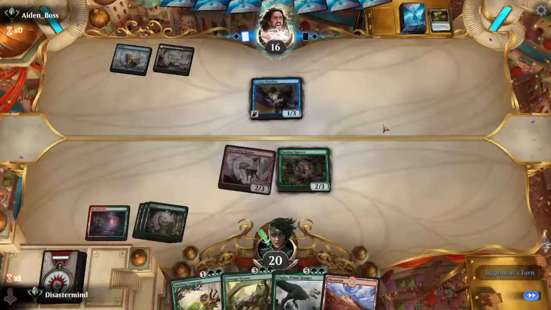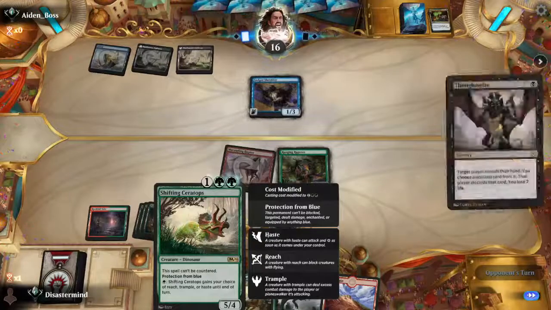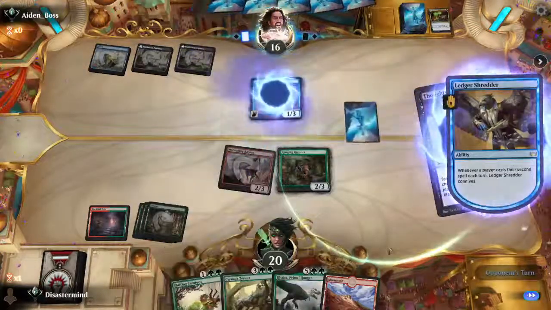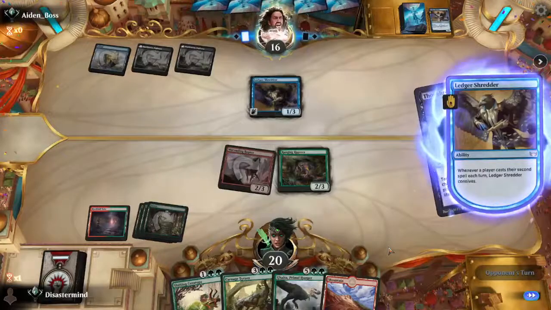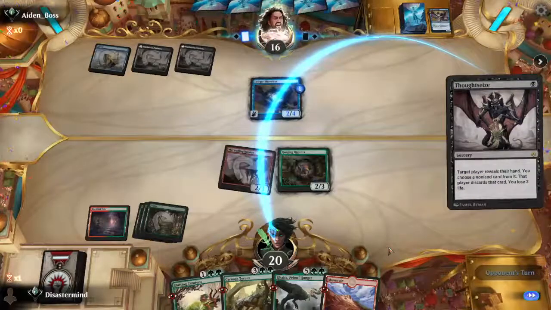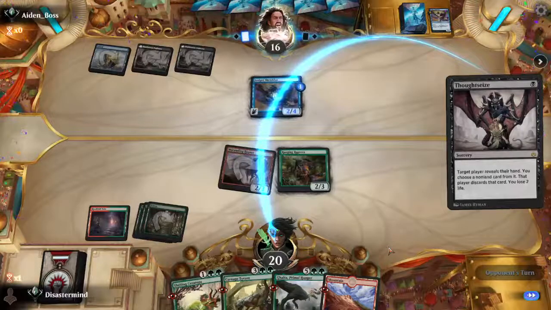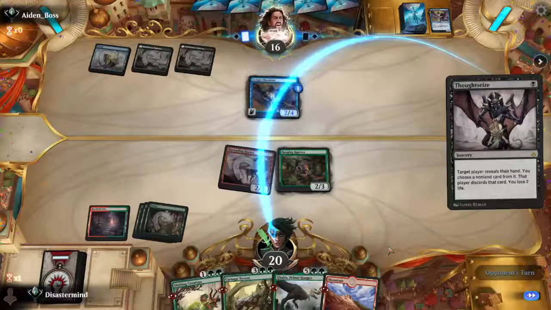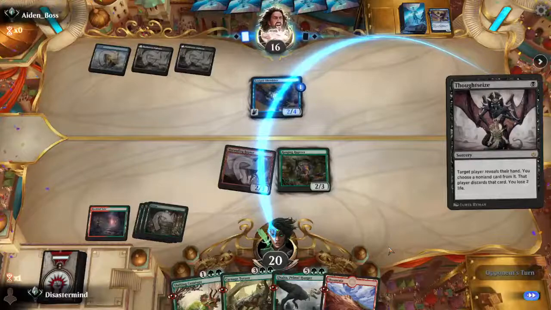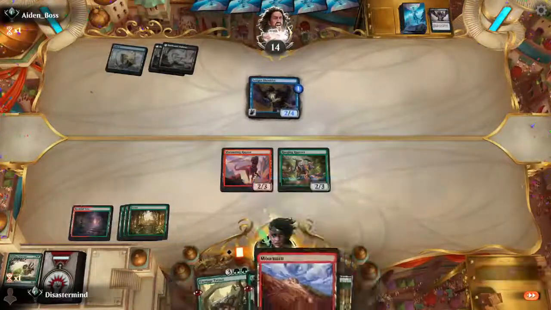Ledger Shredder. Well, that is pure blue, so Shifting with protection from blue will not be able to be blocked by that. Well, there's the Thoughtseize. They have a tough choice, though. Shifting is good. Carnage Tyrant's good. They might just get rid of Shifting. Yeah, fair enough.